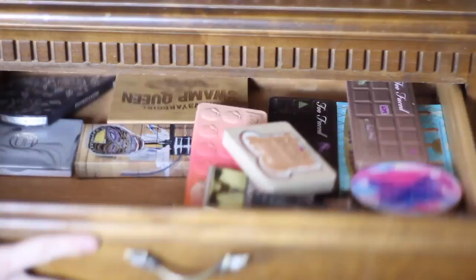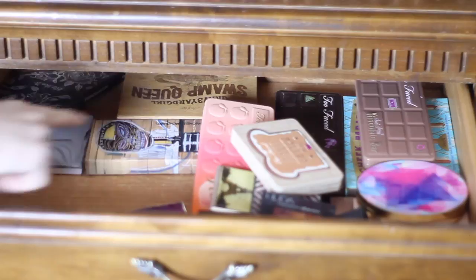Which is going to be the eye product drawer. So, as you can tell, I've got my homage paid to Bunny, like, just because you have to.